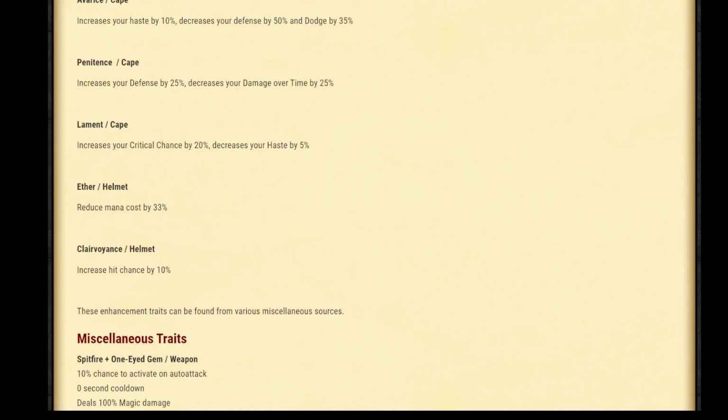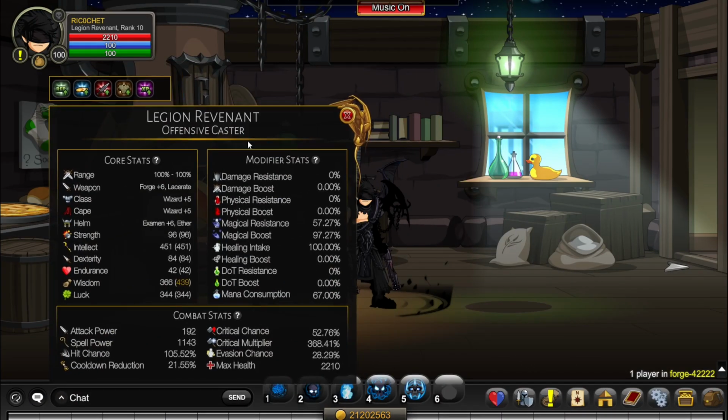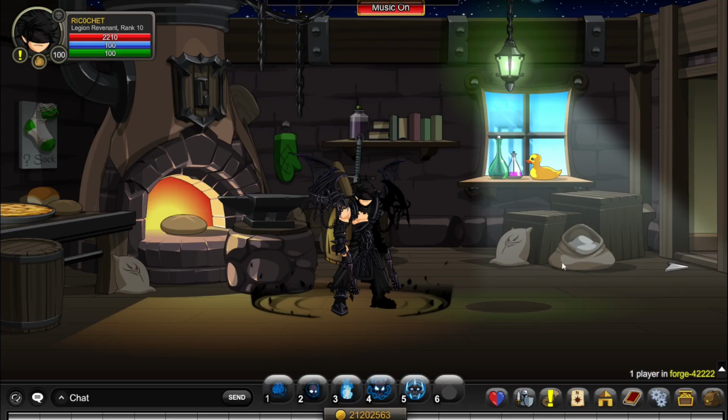Oh, and I should have mentioned, Either reduces mana cost by 33% and Clairvoyance increases hit chance by 10%. There aren't many classes nowadays that do have mana issues, but if they do, make sure to use Either. And Clairvoyance is also useful for more hit chance. But both of these do show up on the stats overview when you equip them. As you can see, mana consumption is 67%, so you can tell what's happening to your mana and your hit chance. And finally, the weapon enhancements.